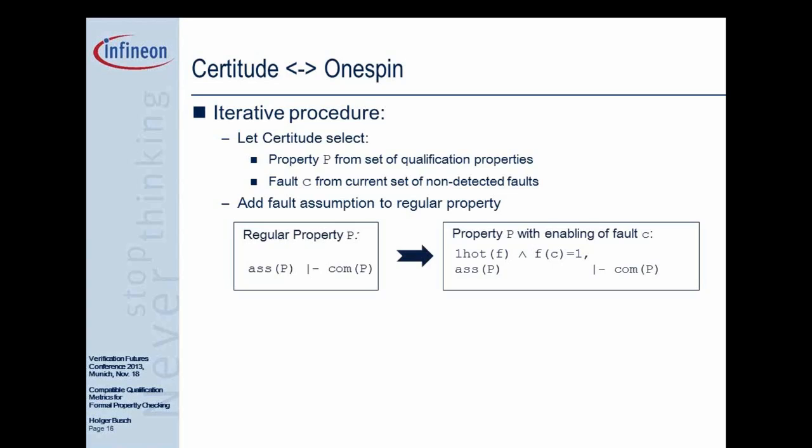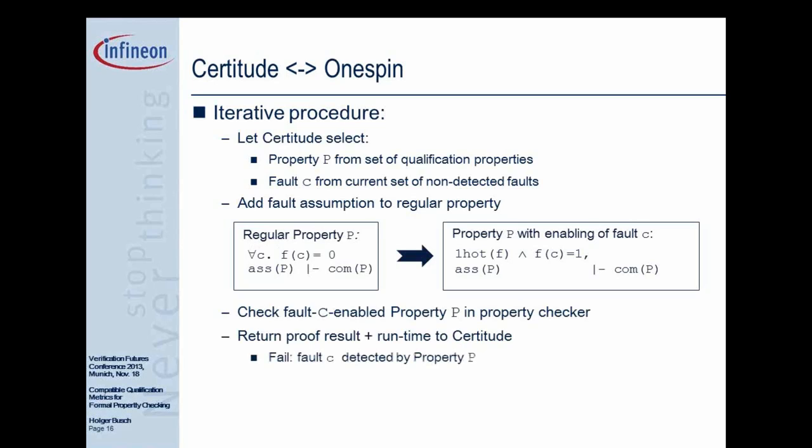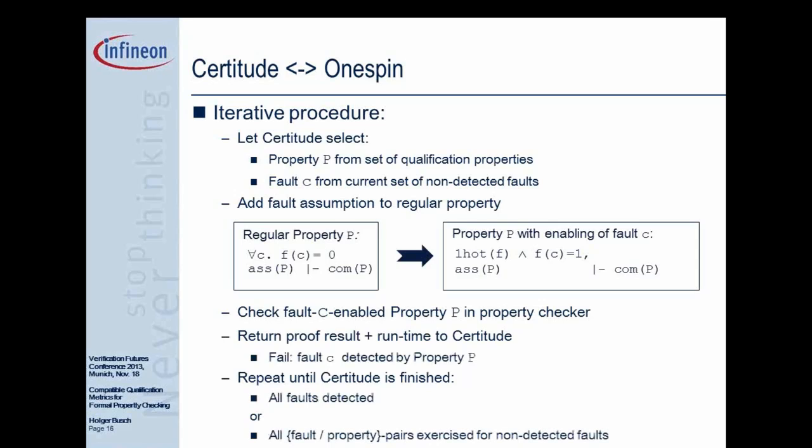And if this property check now fails, then you know the property has detected this fault, and this is then interpreted as being detected by Certitude. And so it's no longer necessary to activate the same fault with a different property, because Certitude already considers this fault C here to have been detected. And you can just consider the normal regular proof. You can do it on the instrumented design as well if you have the constraint that there's no fault activated. The fault vector is just 0. Yeah, that's it. Sounds quite easy, but it's not that easy to really do the scripting so that this runs smoothly.